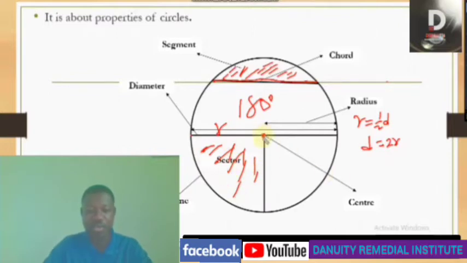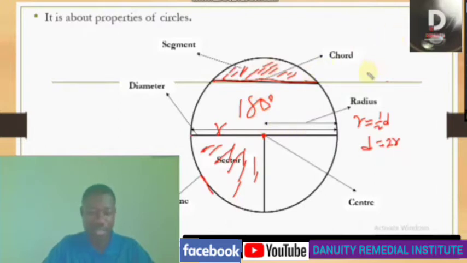Then the center is already known. This is an arc, a portion of a circumference. The line making the circle, what do you call it? An arc, right? So this portion is an arc. A portion of the circle is an arc. Or we can also say it's a fraction of a circle. We'll be applying this more in mensuration, and you'll see how interesting it is.